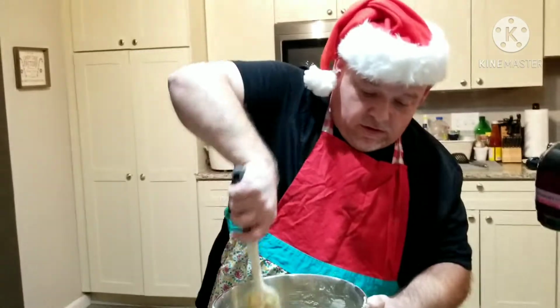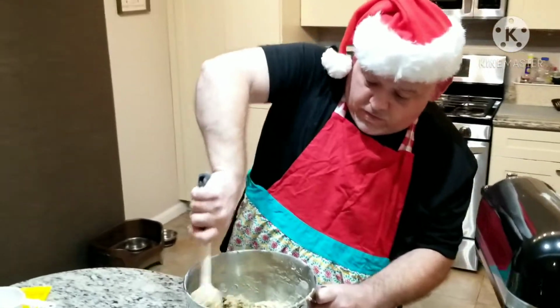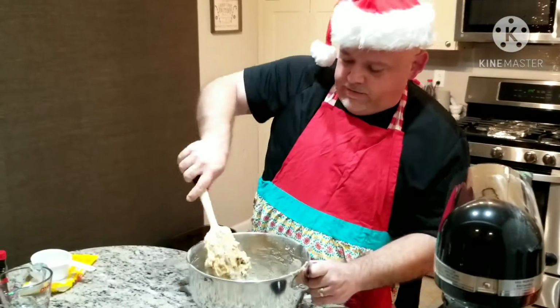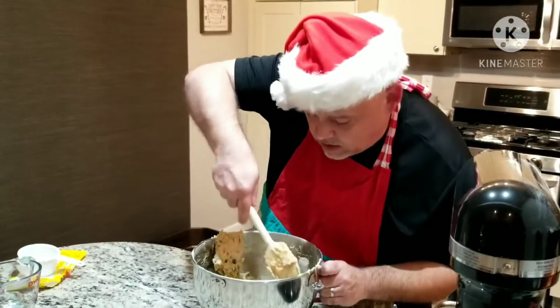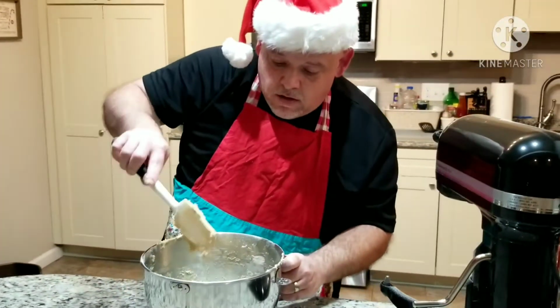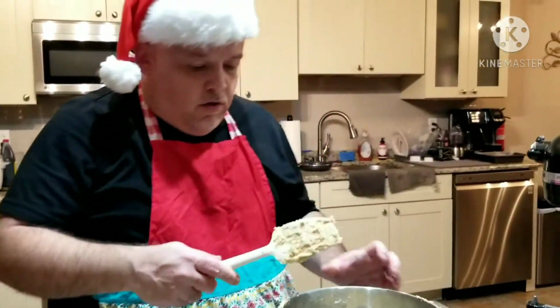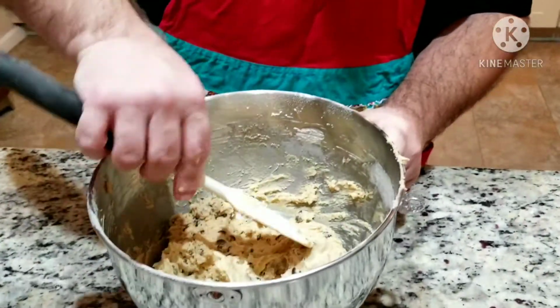Okay, so this is just about mixed. A couple more. This will give you a good workout, especially under these hot studio lights. One thing you can do, and I should have thought of this a little earlier, is leave a little bit high here on the bowl. If you have dogs, dogs will love these cookies, but you can't give them chocolate. So you just leave a little batter.